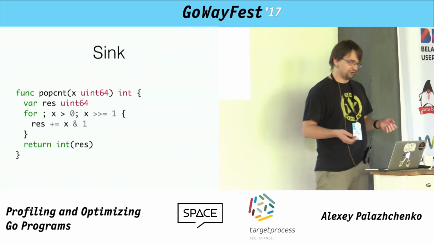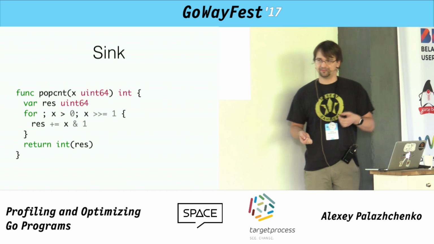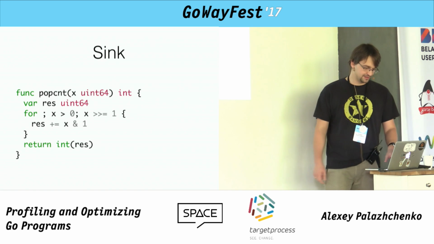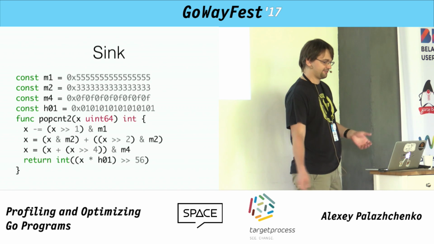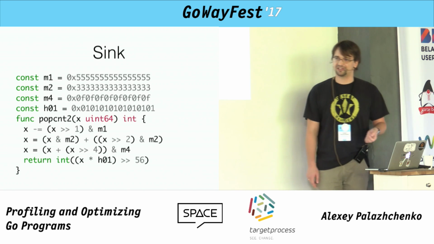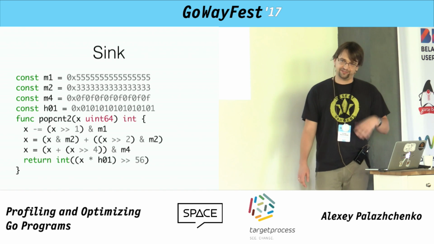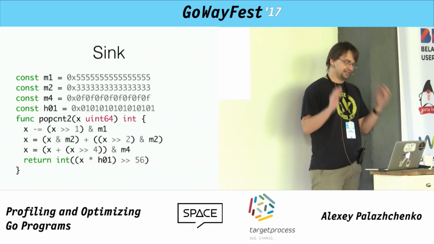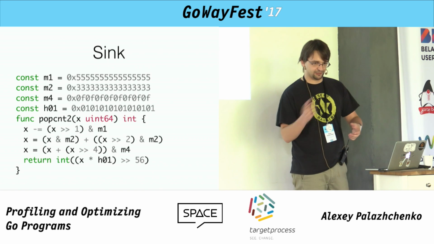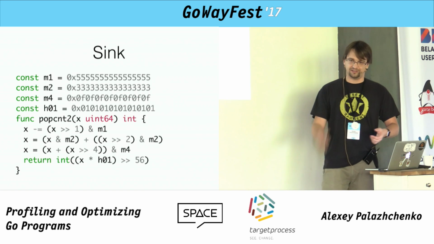We just make a loop, check the current bit, and increment by 1 when we find it. The second version is black magic. You have a lot of constants, bit shifts, and logical operations, but you don't have a loop here. And we assume that function will be faster because we know how processors work. We know that bit shifts are faster than looping over some counter and so on.